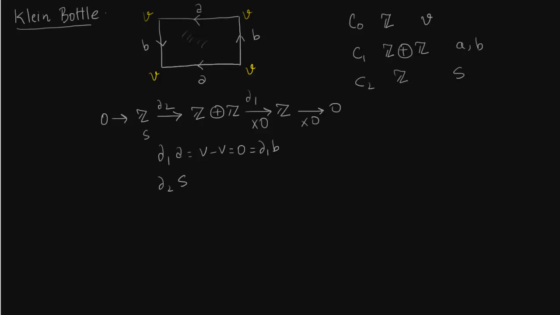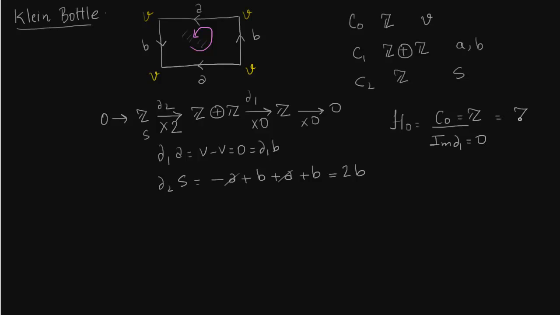We first have to draw the orientation anti-clockwise. So start at the bottom of the figure. A is in the opposite direction compared to the pink anti-clockwise. B is in the same direction, top A is in the same direction, and then B on the left is in the same direction. What we get is 2B. So this map is an injective map, multiplication by 2, image is 2Z, and kernel is 0. This is just Z, so this is what we get.